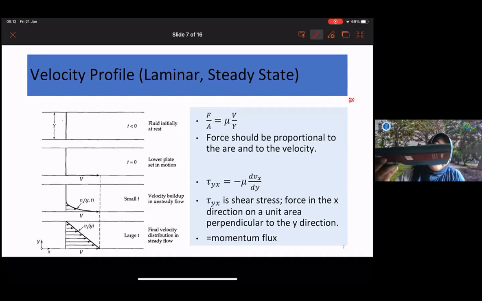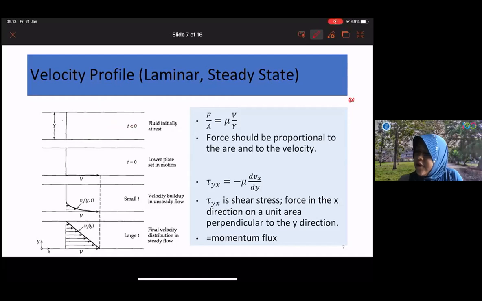let's say the water is inside those two parallel plates, and then I drag the bottom plate like that. Now the question is, what happened to the fluid inside? Is the fluid between the plates going to stay still, or is it also going to have a velocity? That's the question.